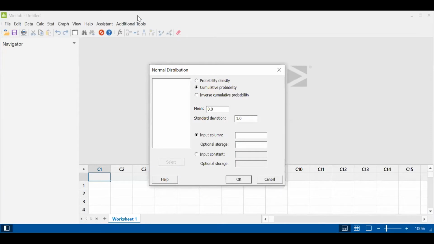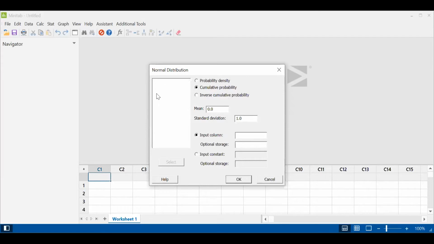So remember, I always have to tell Minitab what to do, but I have to give it the input and the information. So I have a couple different things. You could see this is the default, right? This is what will always come up. It will always come up as cumulative probability, and that's exactly where you want it for what we're doing. And it has the mean here, standard deviation, it has some stuff down here.